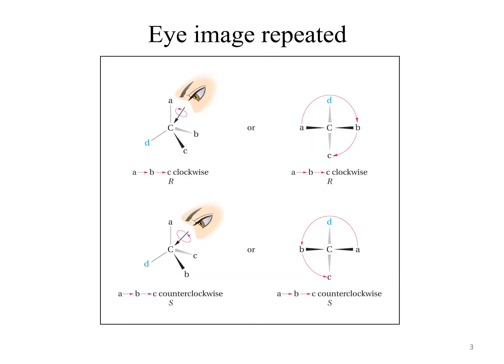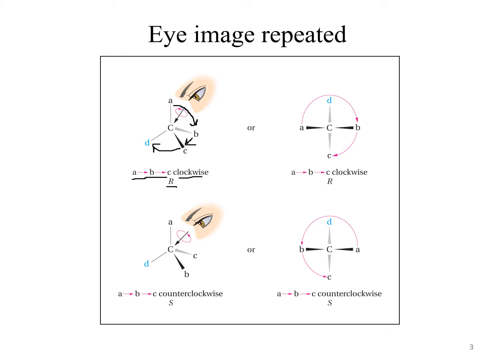So it's the image repeated one more time so that you guys can be sure of what is happening. The first molecule is where A has the priority, so we go from A to B to C, and this will be a clockwise or R structure, because here is the A, and we are looking from this direction. From A we move to B, and B to C, and eventually back to A. So this makes a clockwise direction in the movement of the clock. So this is an R structure.